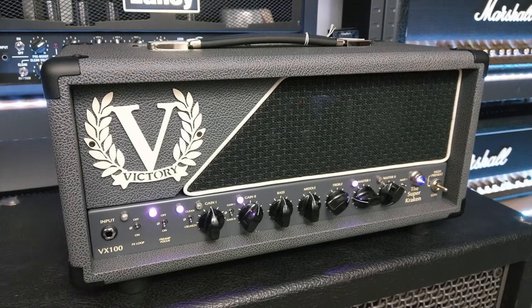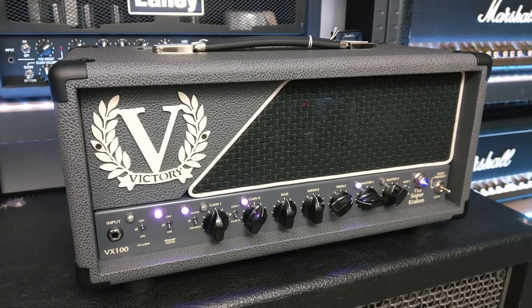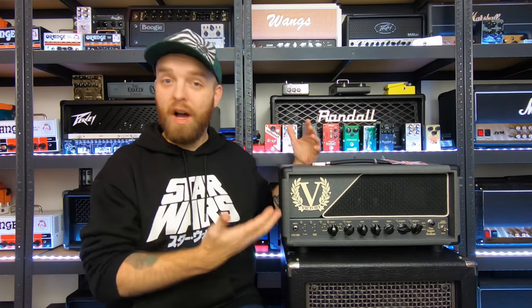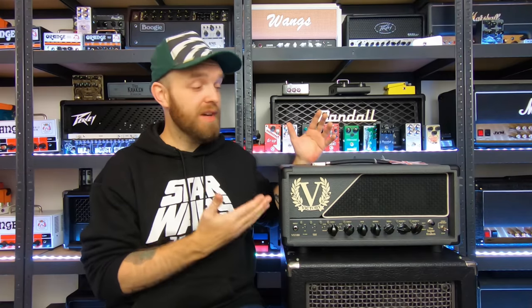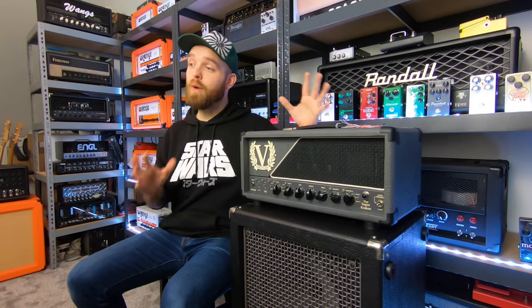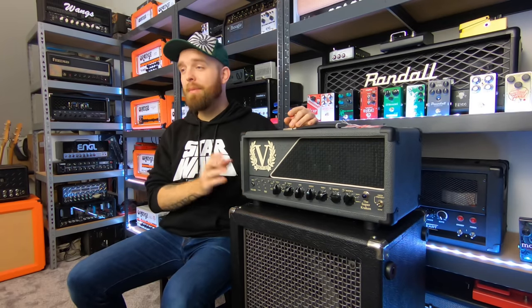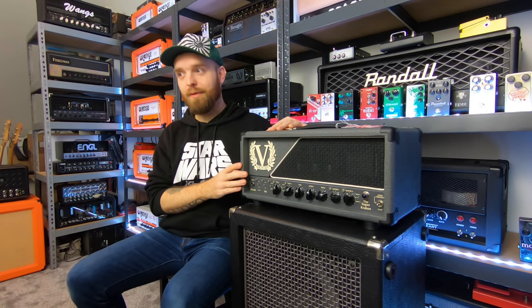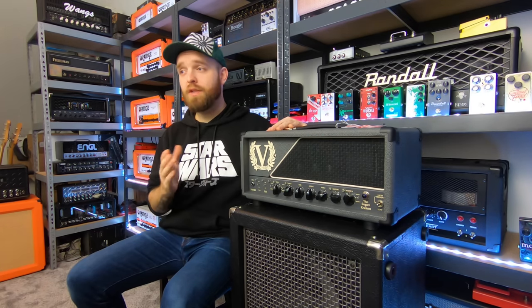This thing looks so good, doesn't it? It's probably the smallest 100 watt amplifier that I've ever seen. So that's really cool about this amplifier. It's very powerful in terms of power and wattage, but also in terms of versatility. And it's very portable on top of that. It's not very lightweight though, but some might say that amplifiers with heavy iron in it sound better than very lightweight amplifiers, especially with higher wattage ratings.